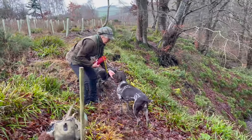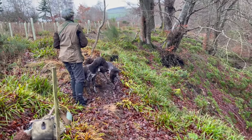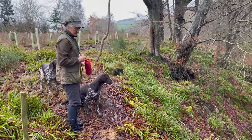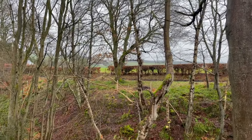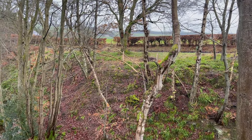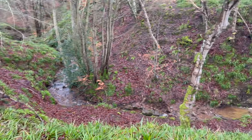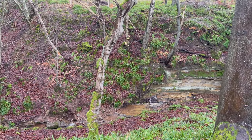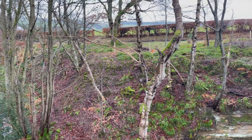Just a reminder when you're working two dogs: don't let the youngster steal a retrieve from another dog. Mavis was very keen to go when Oxo had just been sent, so I was very careful to make sure she didn't become unsteady at all. She runs a bit wide here but you don't want to interfere with these kind of retrieves — let the dog work it out. She's got to find out where she can cross the water, and she does pretty well. The only help she gets is a search whistle when she's in the area.